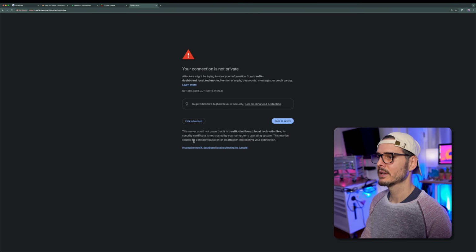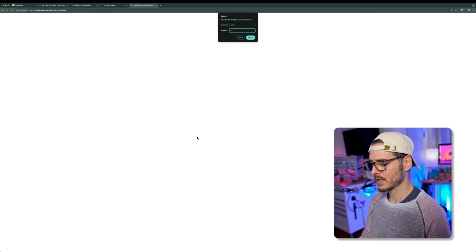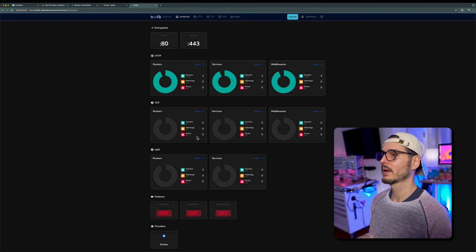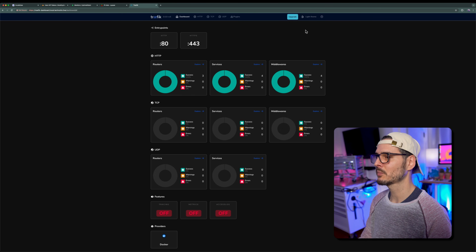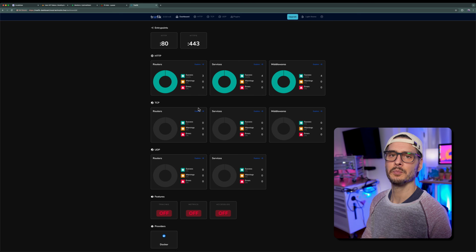So let's advance and let's actually go to this website. Now we're getting our basic auth prompt. Remember, I said mine was admin and it was password. There we go. We're in and we see our Traefik dashboard. So cool, we can get to our Traefik dashboard. Now from here, you can do lots of other things, and I'll let you explore that on your own.